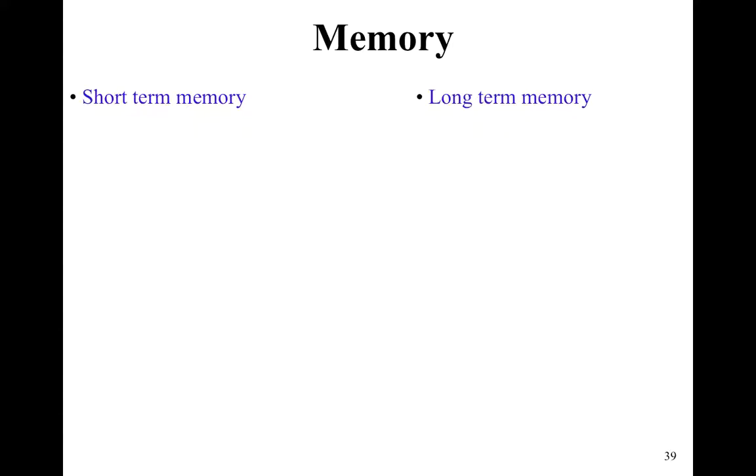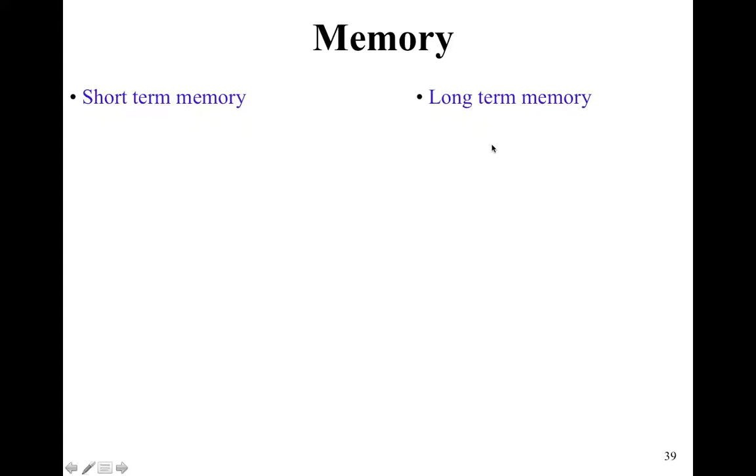Memory. Short-term memory and long-term memory. Short-term memory is just our working memory. It's a closed neuronal circuit. And it means that the circuit has to be stimulated over and over to keep the memory going. If you see someone trying to remember something, how they just keep repeating it over and over, as soon as you stop stimulating that circuit, the memory also goes away, unless the memory has entered long-term memory through some memory consolidation.